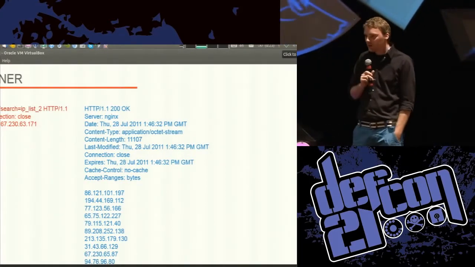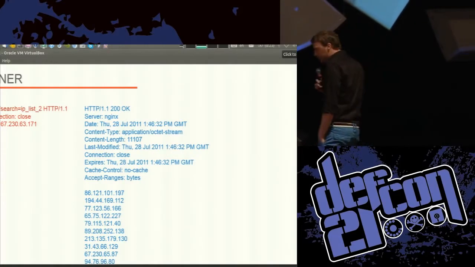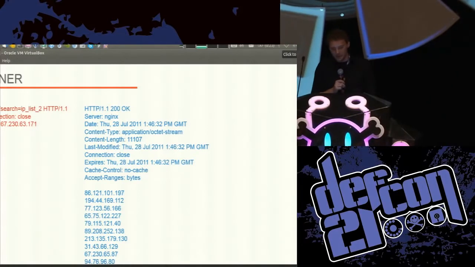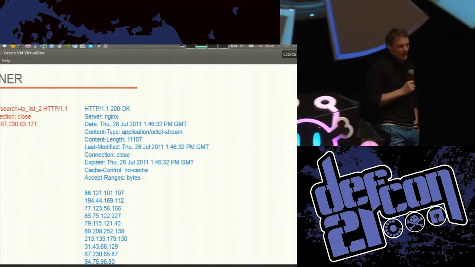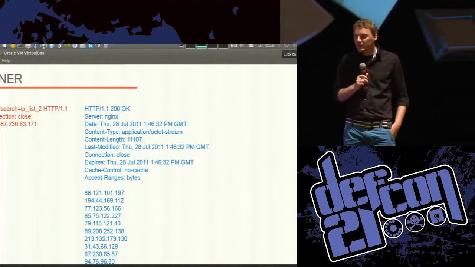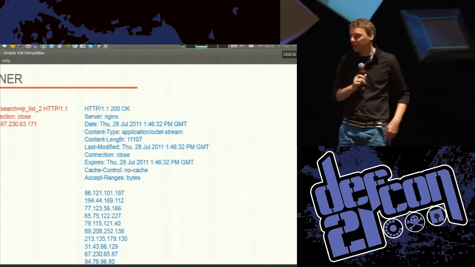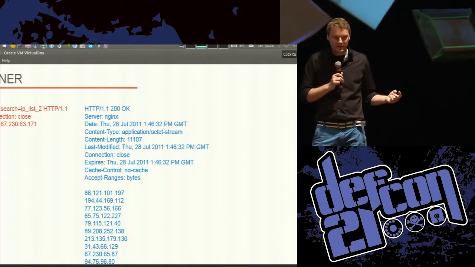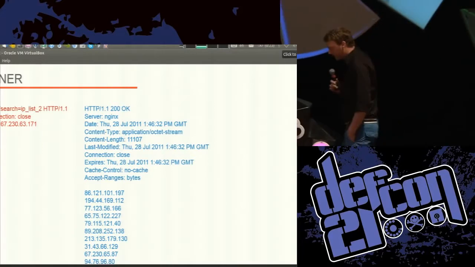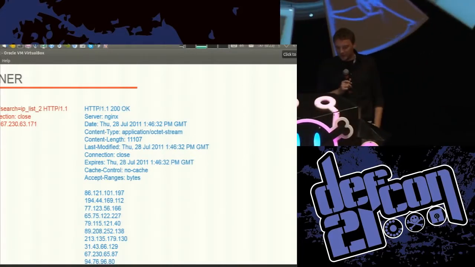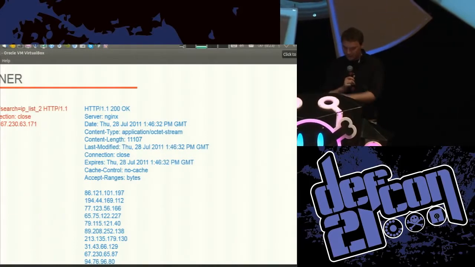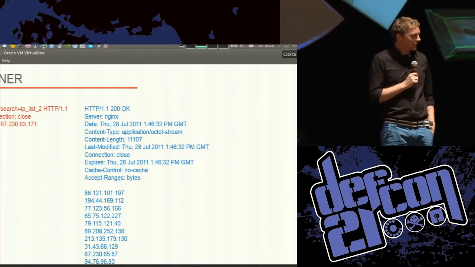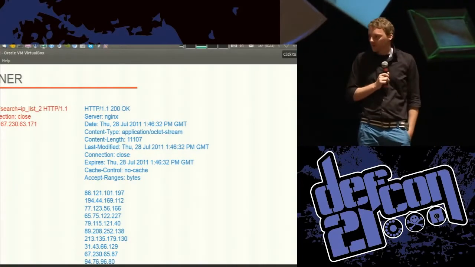Okay, let's take a look at some protocol examples so you get an idea what these people create and come up with. This is the already mentioned Miner bot. And as I've said, that was really a trivial and also stupid protocol. It was HTTP based, and all the bots implemented their own tiny HTTP server. It wasn't a full-blown HTTP server, but just a very rudimentary one that was backed by the file system. So if you would issue a GET request with the search parameter and the IP list 2 value, that file name would be looked up in the respective directory and then delivered to the requesting host.